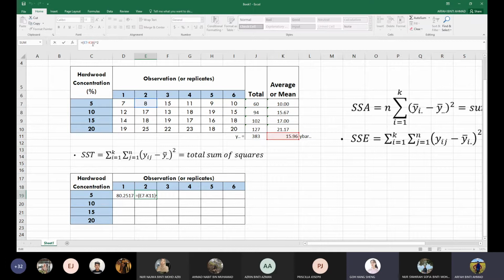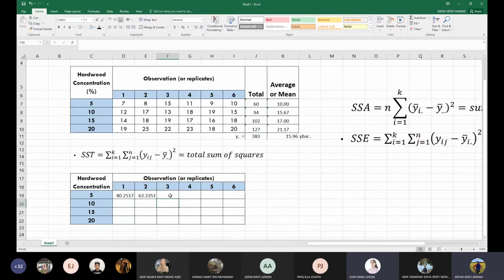Lepas tu tolak itu, no, not 383, 15.96. The average of average. Y bar dot dot. Tolak average tutup kurungan power of 2. Okay, thank you.